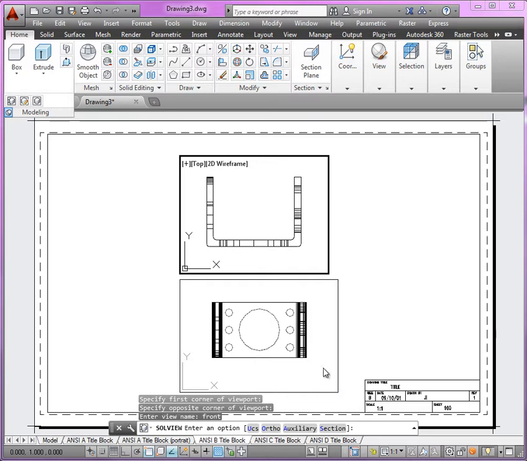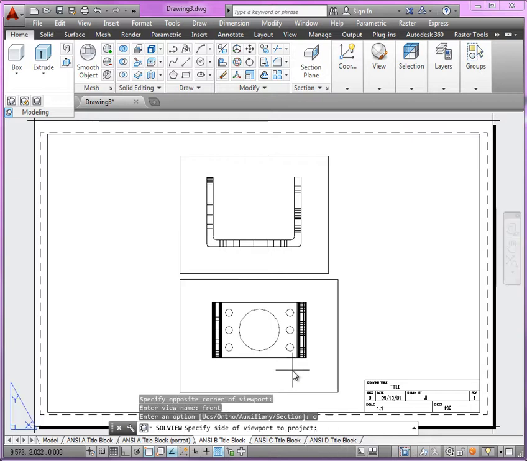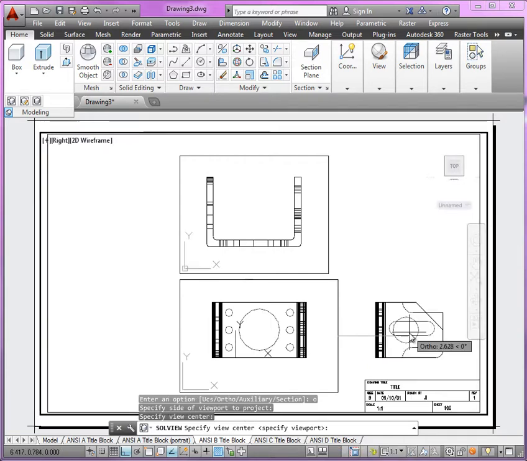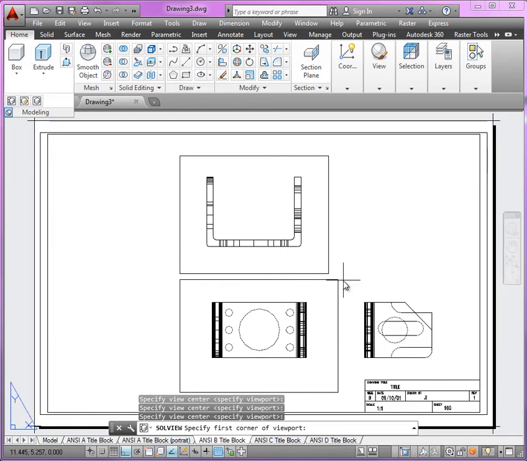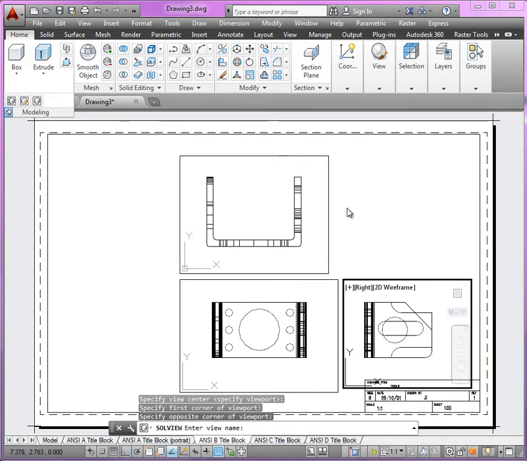What I'll do next is proceed from the front view here. You'll notice that I'm still in the Sol View command. I'll use O again, and then use the side of that front view, click on that, and then move the mouse and left click again. This will show you the position of that right view. You can continue adjusting with left clicks until you are satisfied, hit enter, and then once again with your left click you'll be specifying the viewport.